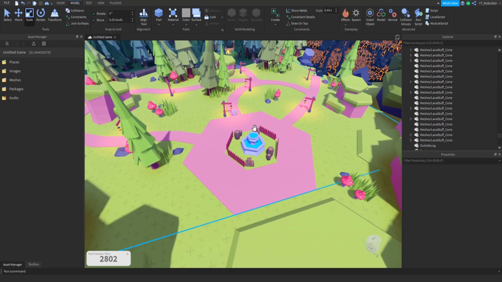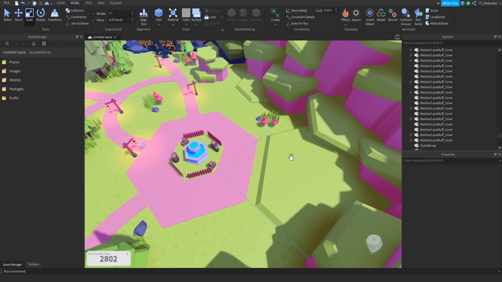Now I'm going to need to do at least a shop and, oh, man, let's see. A shop, eggs, and maybe teleporters. I have no idea where I'm putting everything yet, but I gotta figure it out. The shop can go up here.